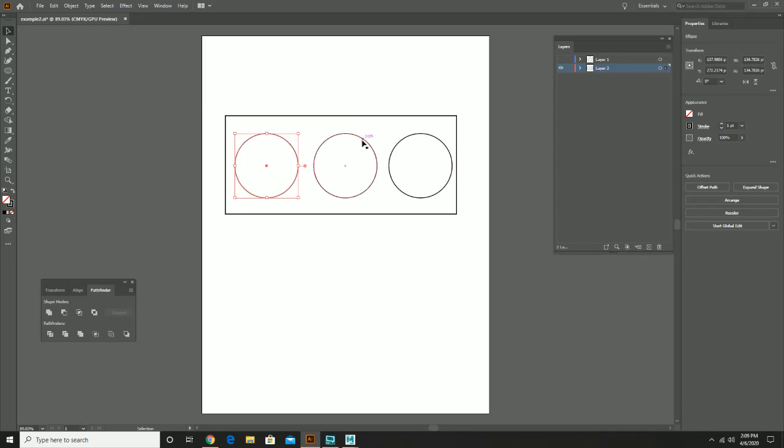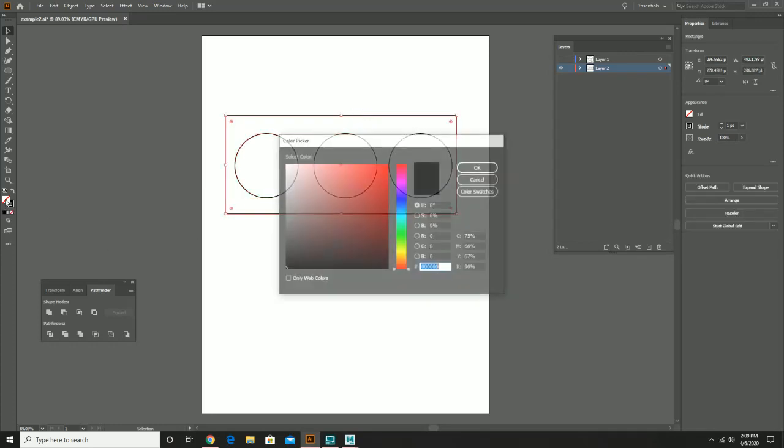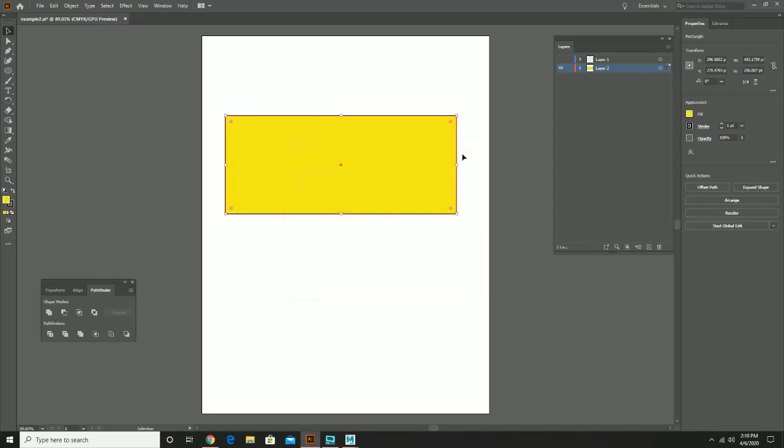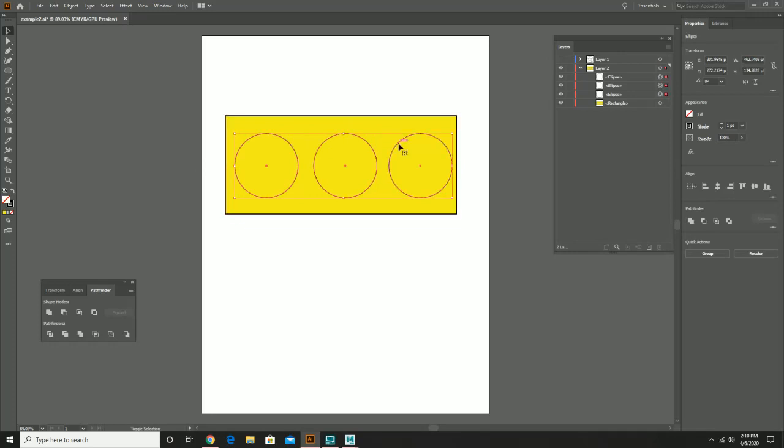Now, the first thing that I find that works really well if you want to make something that's going to have holes in it is, and by the way, I'm going to change the color of this so you can see this a little easier. So I'm going to make this something simple to see. Well, I think a yellow should be fine. At the end of the day, it's not going to matter what the colors are, but it does matter about the order.